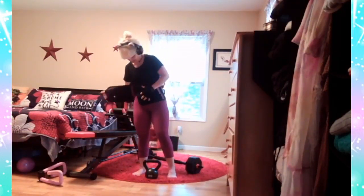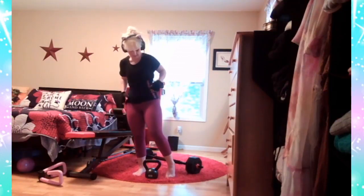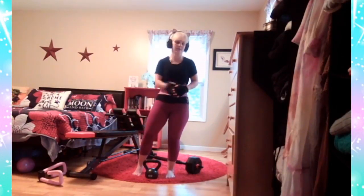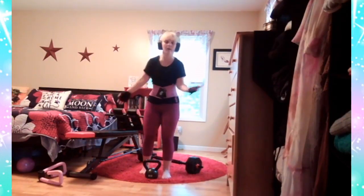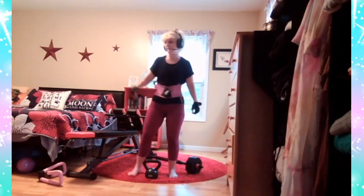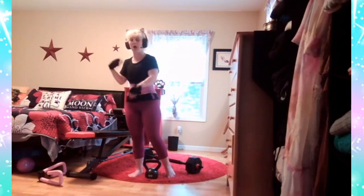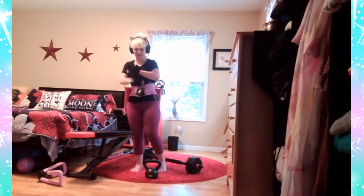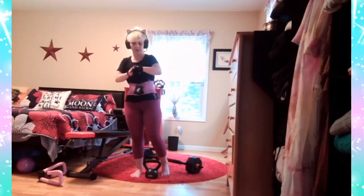I'm going to fix this, all bunched up. My waistband trainer, trimmer. I forget every single time what it's called, and I wear it all the time. I'm like, waistband, trimmer, race trainer, something like that. Fix my gloves.